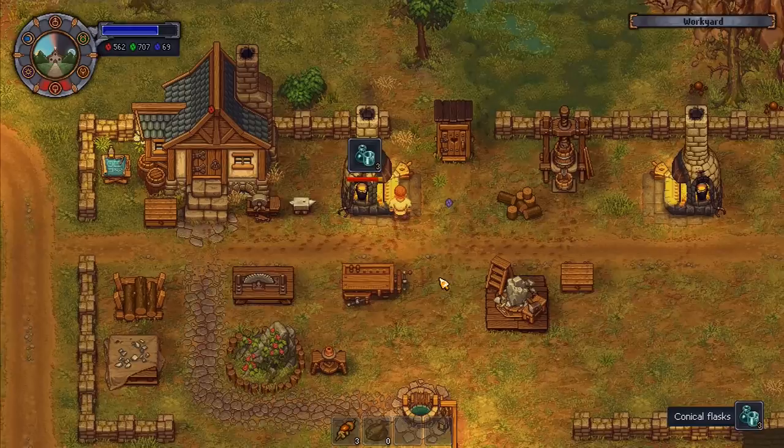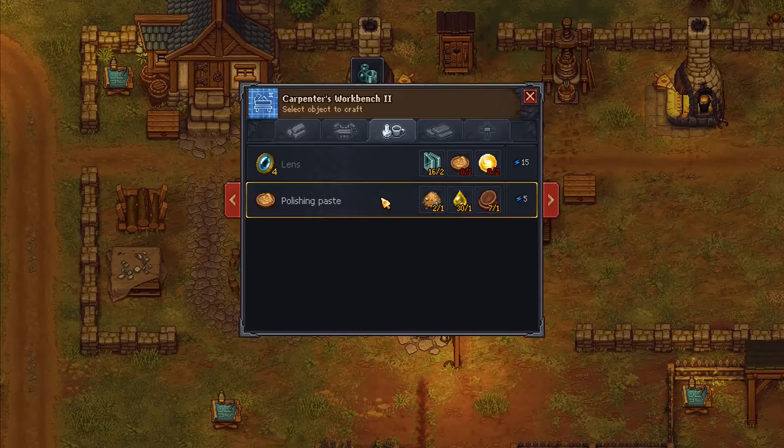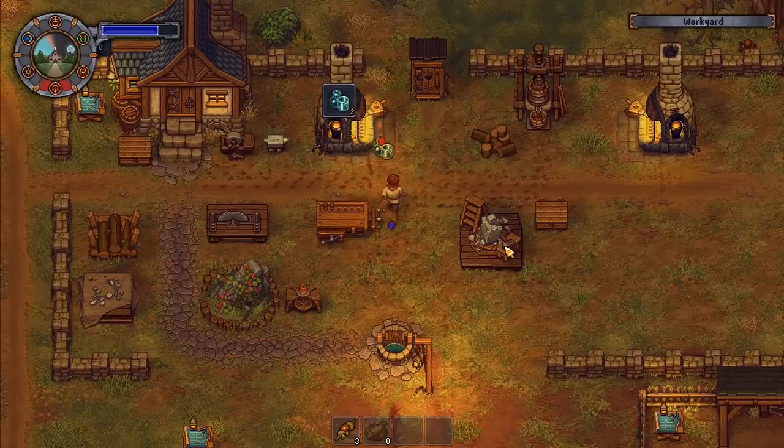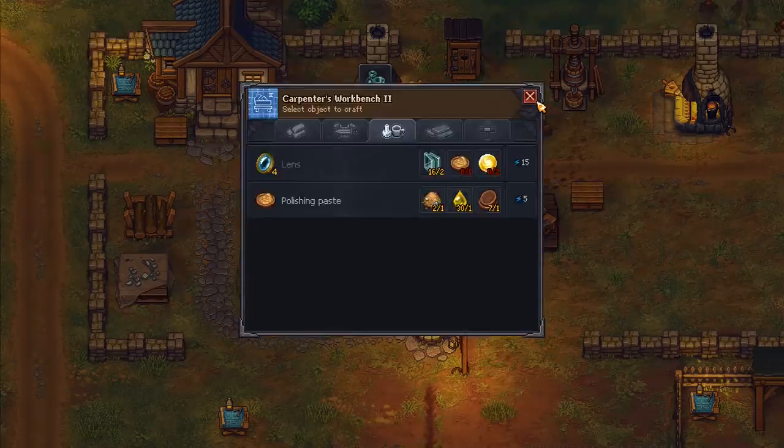Horace wants that. Put those into there. Now, next up, we need sand so that we can make polishing paste. And then we're going to want some glass so that we can make some lenses as well. So if we just pick those there a second. And what do I need in order to make the lens? There's plain, just two pieces of glass.